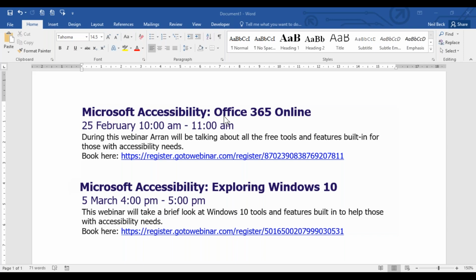So Immersive Reader will probably be on every product that is online, and products like any Windows 10 products. So if it's a Windows 10 app, it will probably use that one because it uses online capability. So if we looked at Word on iPad, that would use the Immersive Reader button rather than Read Aloud. So that's the difference, and it's how it accesses it.